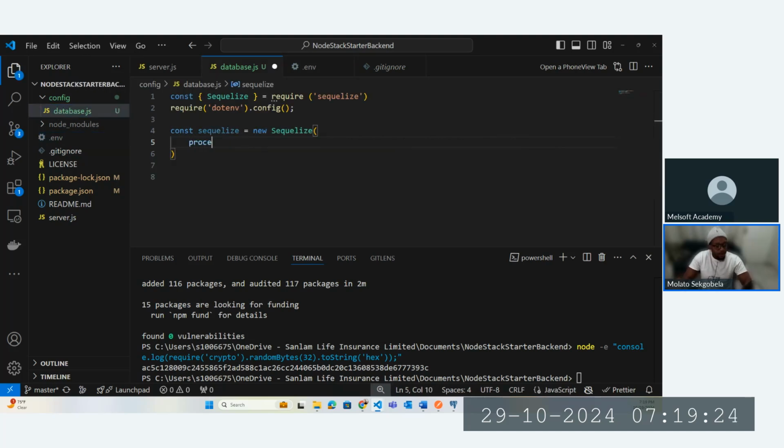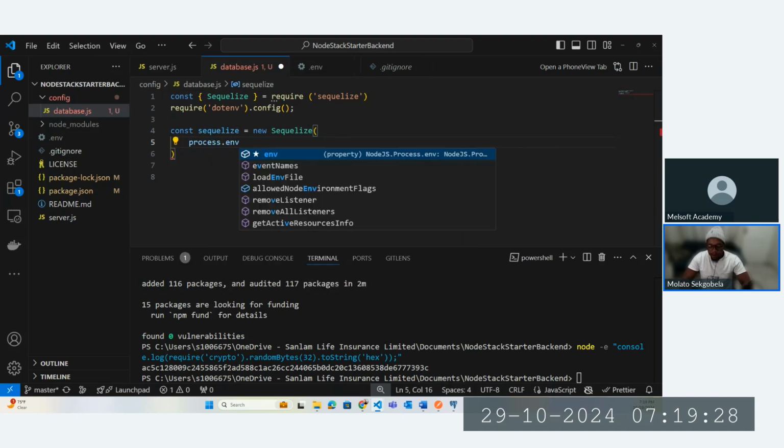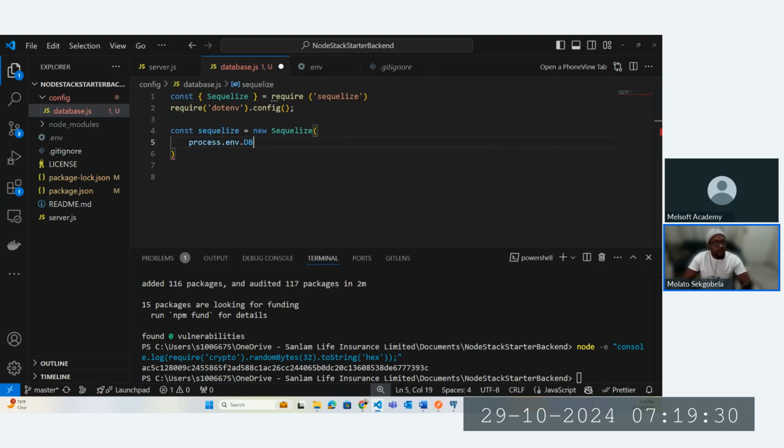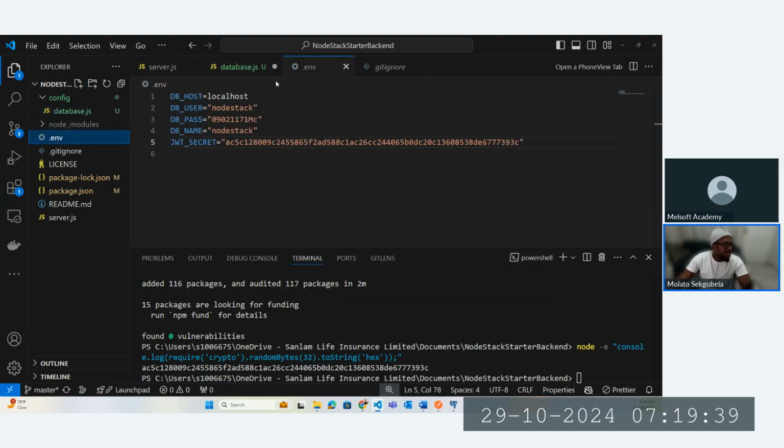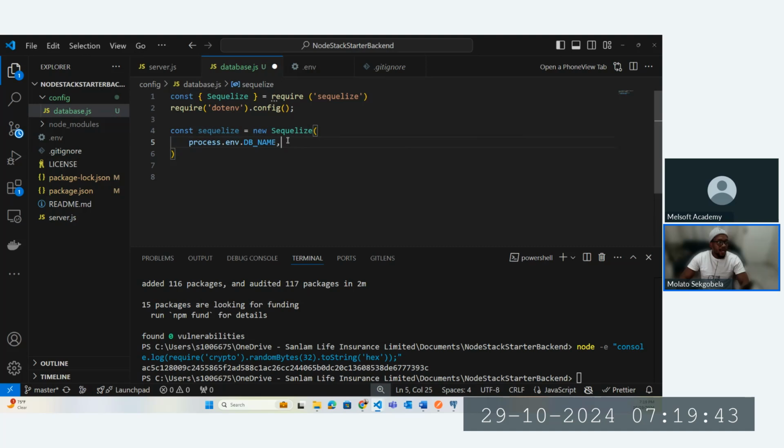And then what I can do is say process.env. Now I want to access the environment variables that are stored in here. This is the way that I'm able to access them.